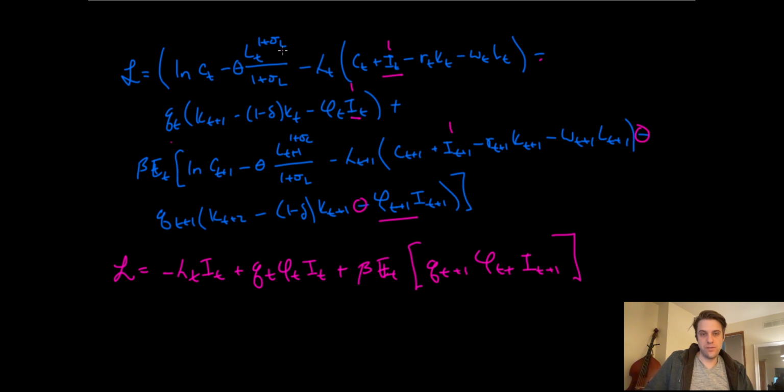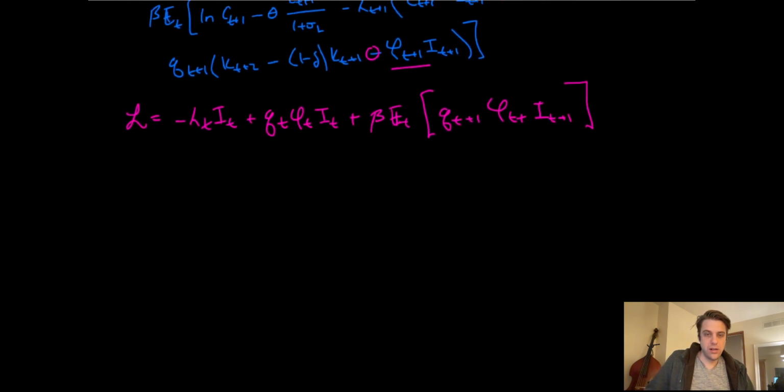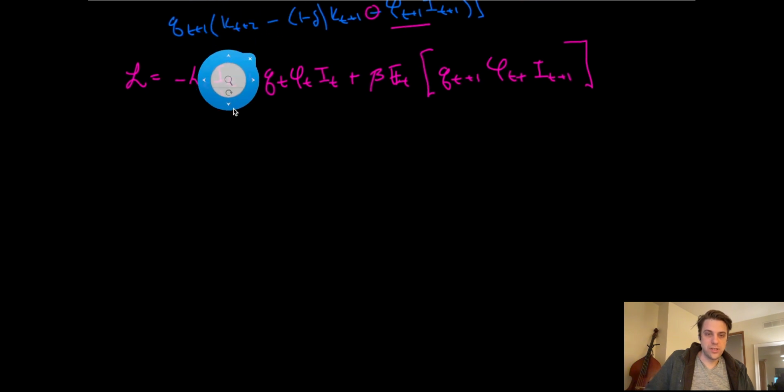And you see that I've reduced it a lot. I've erased a lot of things. And why can I erase these things? Of course, we can't. These terms are all still there. We're just focusing on these ones because we know that everything else will go to 0 when we take the derivative with respect to I_t.